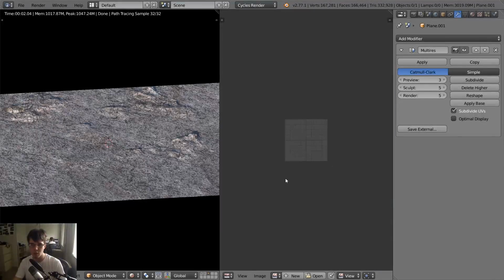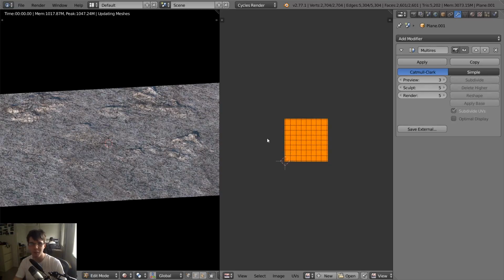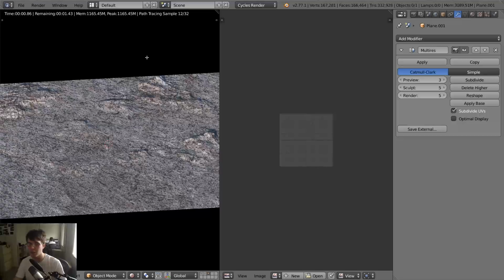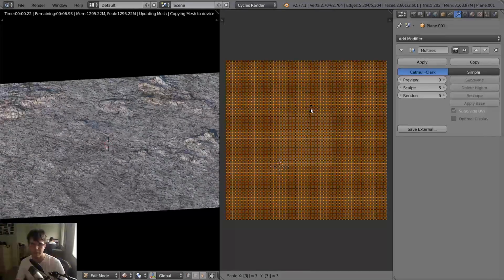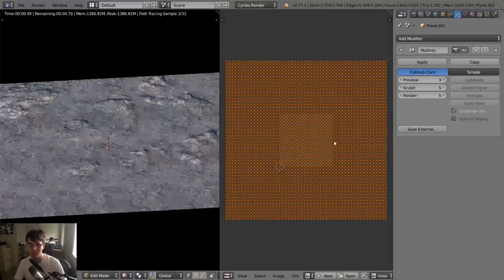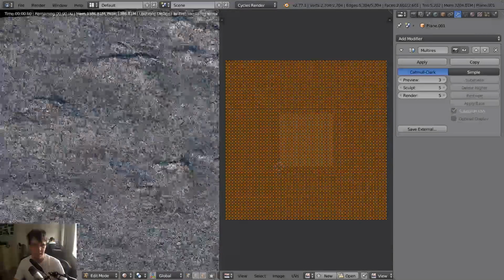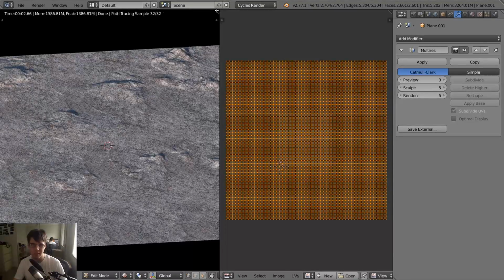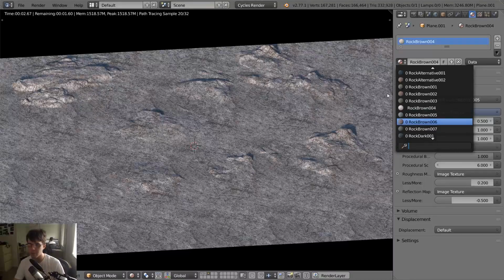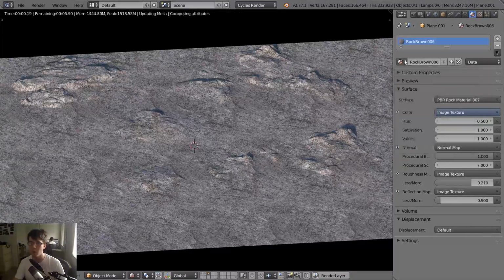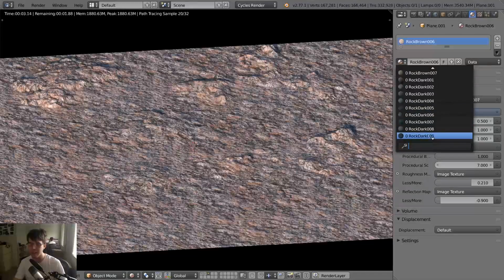So what that means is you should make sure that your UV scale is at a considerably bigger size than this. So I'm just going to hit S and then select 3 and then press enter. If you do it with the rendered view mode on at the same time, it takes a while. But anyway, now that I've done that, it should be more like 5 or something like that, but let's just go with 3. Then let's go to the materials and cycle through these. Oh boy, come on now. Okay, but that's basically it.